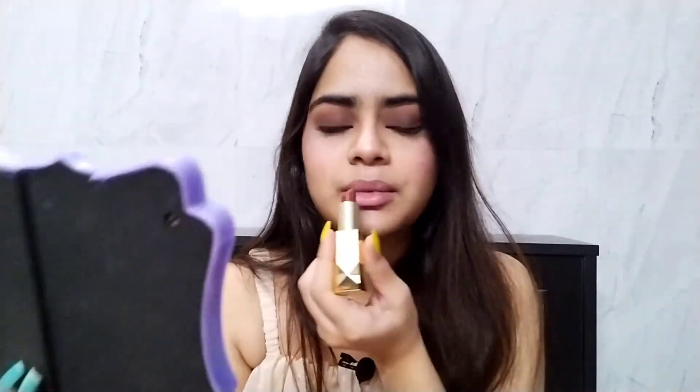For lipstick I have the Faces Canada All Time Pro lipstick — this is the Bella de Luxe Jewel Cut lipstick and it is beautiful. I've shown this many times before; it's a classic brown color and I am obsessed with this color and this lipstick. I'm just going to apply it now.